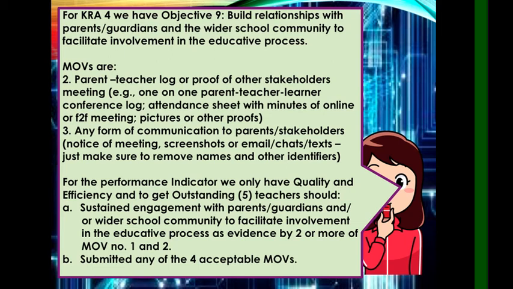Okay? For this particular objective 9, we have quality and efficiency. When you are talking about efficiency, this talks about the number of MOVs provided. To get the outstanding rating of 5, teachers should sustain engagement with parents, guardians, and or the wider school community to facilitate involvement in the educative process, as evidenced by 2 or more of MOV number 1 and 2.